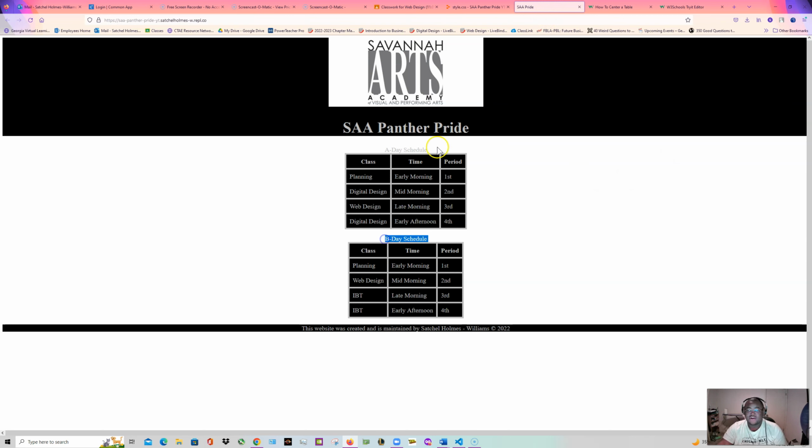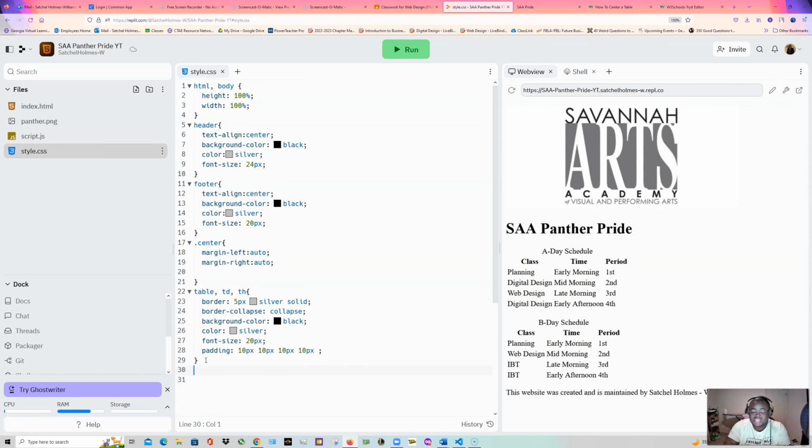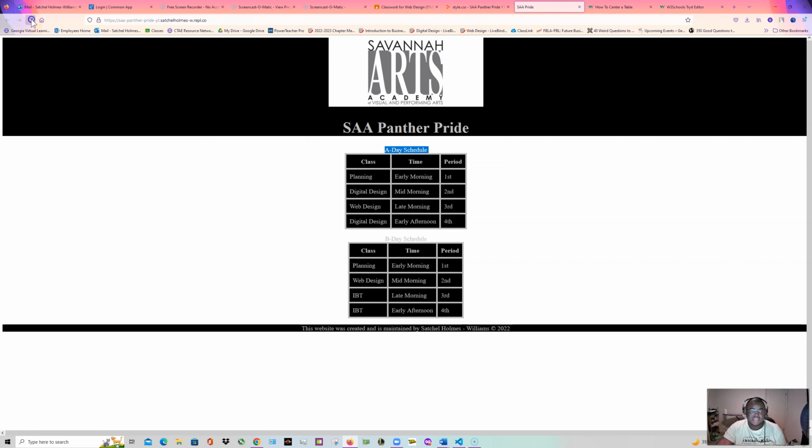Also, if you look right here, our caption has also changed its text color. I'm going to quickly change that caption color to black again because I think the color doesn't contrast well. The color silver doesn't contrast well with our white background. We're going to run this and then we're going to change that. So now we have a little bit better of a view of our beautiful little website.